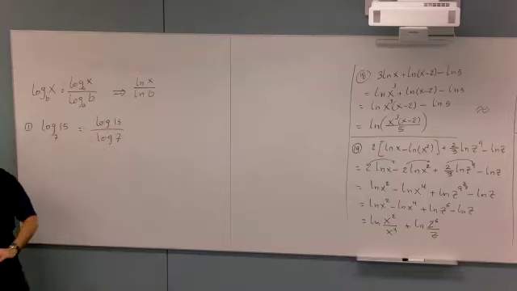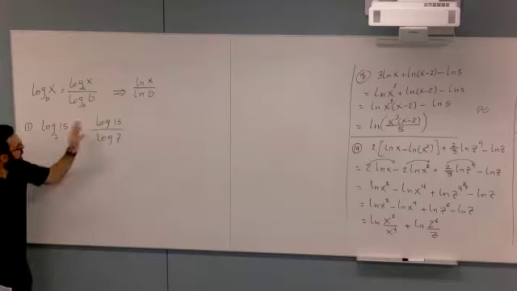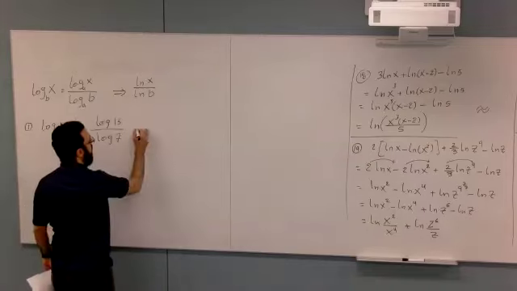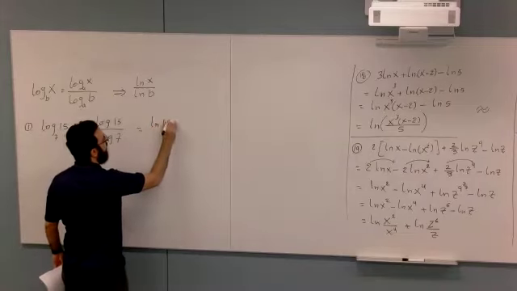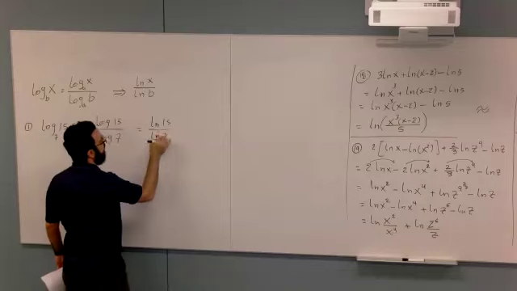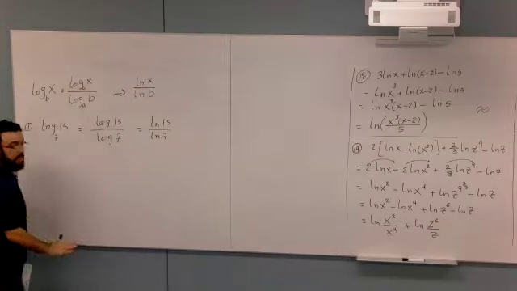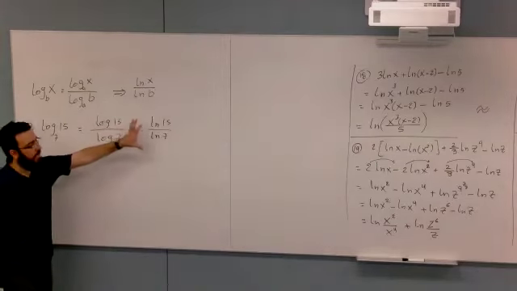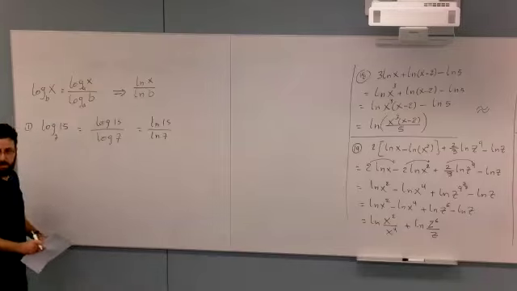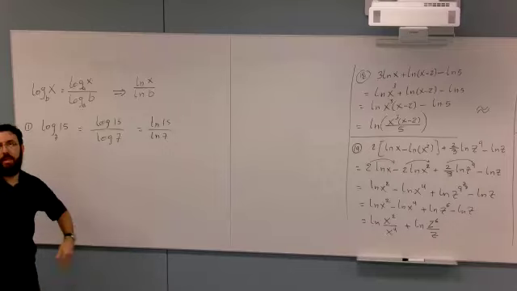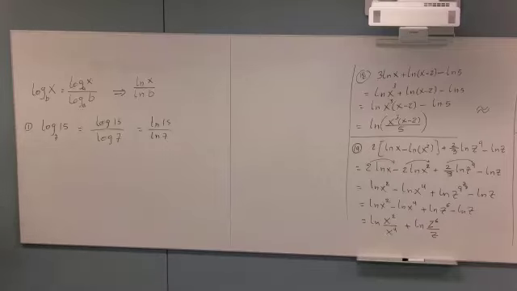Now, the common log is 10. So you can choose log 15 divided by log 7. That's it. If you want to use the ln, it's the same thing: you can say ln 15 over ln 7, because the base here is log base e. Then go ahead and plug in everything and you're going to get the answer. But the main thing is, they ask you to use this formula. Yes, I can plug it in the calculator, but try to use the formula because that's another way to deal with the log.